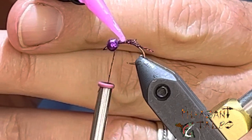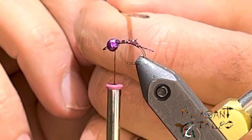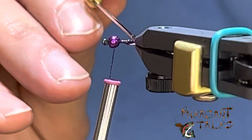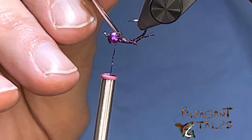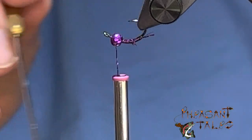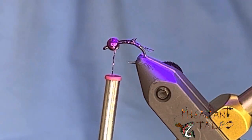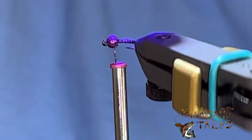I'm going to coat this whole thing in UV resin. You can see the tinsel broke on top of the hook there, but that's not going to be a problem — we're going to cover that up. Always make sure you get the tops and the bottoms on these things. You really don't need a lot; for whatever reason that UV stuff really picks up whatever the undercoating is and kind of magnifies it.